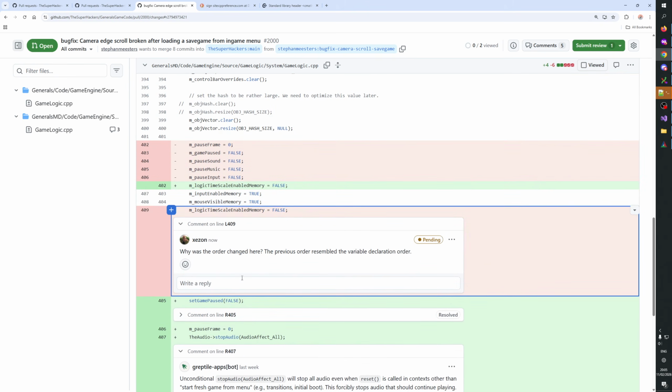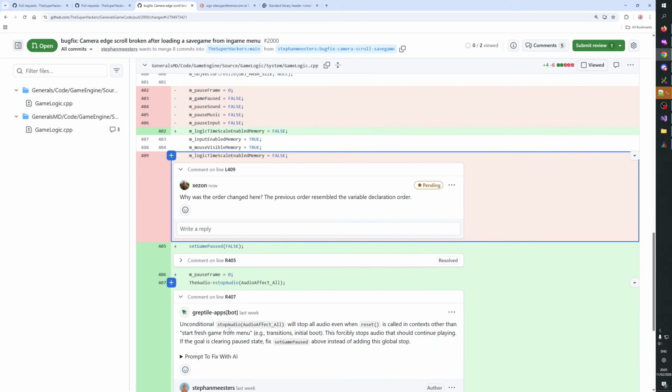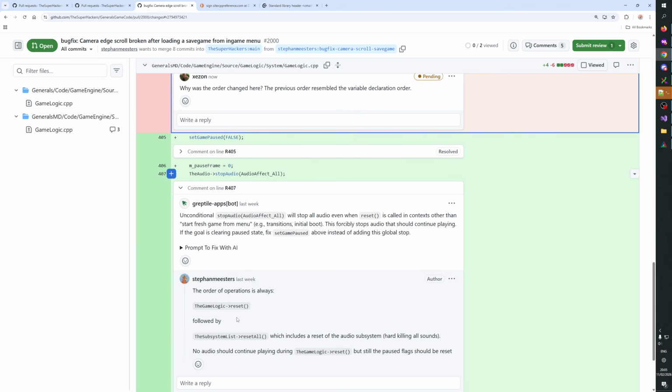Okay, so it was set game paused false, then pause frame, and then stop audio. And conditional stop all audio when reset is called in context other than start fresh. Stops all audio. It should continue playing.